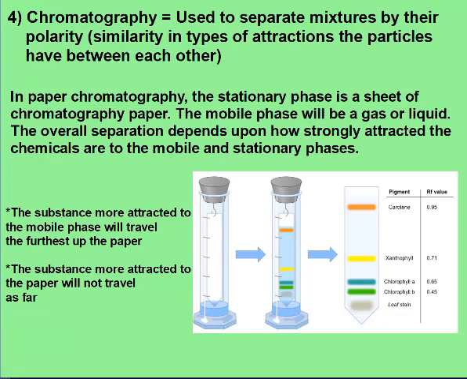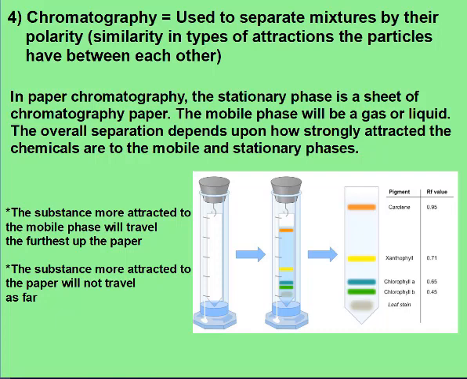The last one that we're talking about is chromatography. And chromatography also is used to separate a solution. And so it's used to separate mixtures by their polarity, or based on their polarity. Polarity is the similarity in types of attractions the particles have between each other. So if they're very similar, then they're going to attract each other.